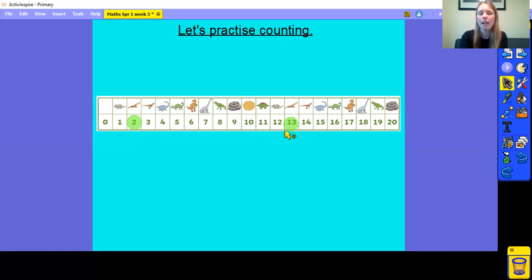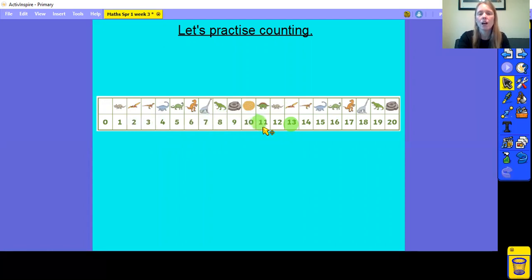This time, let's count backwards. That means that our numbers are going to be getting smaller. Off we go. 13, 12, 11, 10, 9, 8, 7, 6, 5, 4, 3, 2.